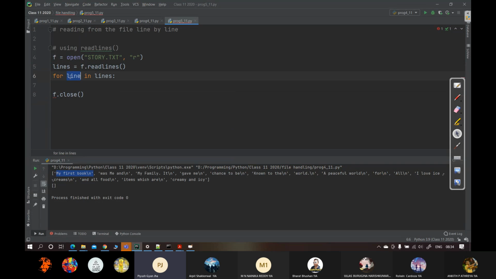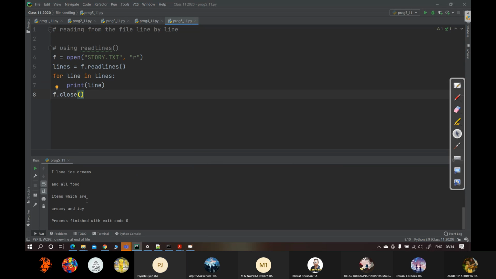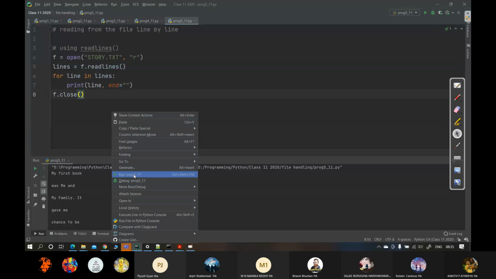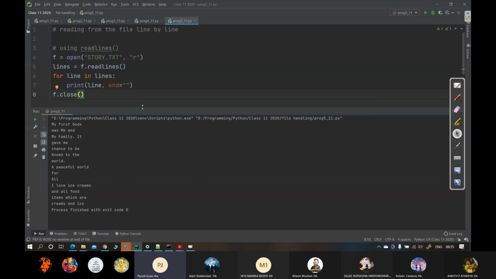You could have written i, but each i will be nothing but one line from the list, because every time this list will return one element. So every time it will become one line. I have taken a relevant name, lines, instead of i, and then you will print line. Because line already has one backslash n, and print will also print one backslash n, every line will have an extra blank line after it. In order to suppress it, you can use end equals empty string. Then you will see the exact form of the line.